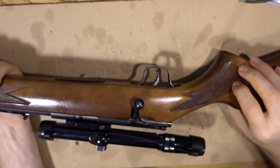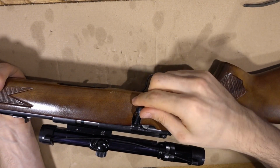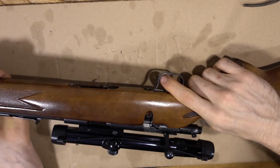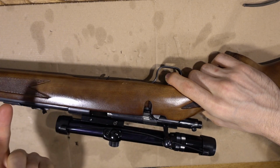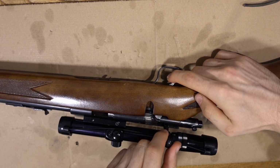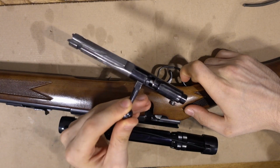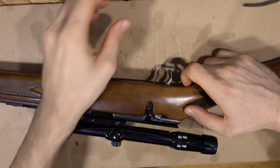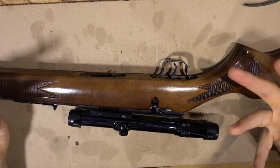So the first step with mostly all bolt actions you will encounter is to put the bolt backwards, and what you now can do is just pull the trigger. We know it's unloaded, it won't fire in this position, so we're safe. Pull the trigger and then you can just keep moving the bolt backwards and out of the rifle. And this is actually the most basic field strip you can do.